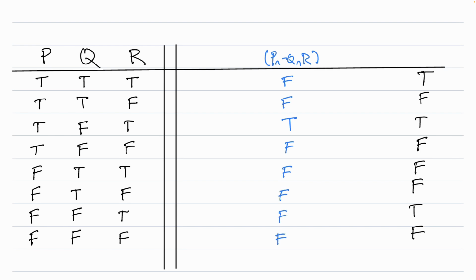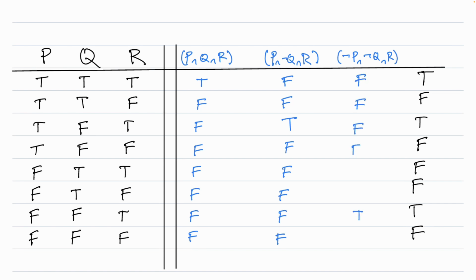So far, we have the basic conjunction of P, Q, and R that's true just in row 3. Now we construct the basic conjunction of those atoms that's true just in row 1, and the basic conjunction of those atoms that's true just in row 7 via the same procedure. So in row 1, P, Q, and R are all assigned true, so we leave each of those atoms as is and then conjoin them, giving us P and Q and R. In row 7, P is false, Q is false, and R is true, so we negate P, negate Q, we leave R as is, and then we conjoin them, giving us not P and not Q and R.